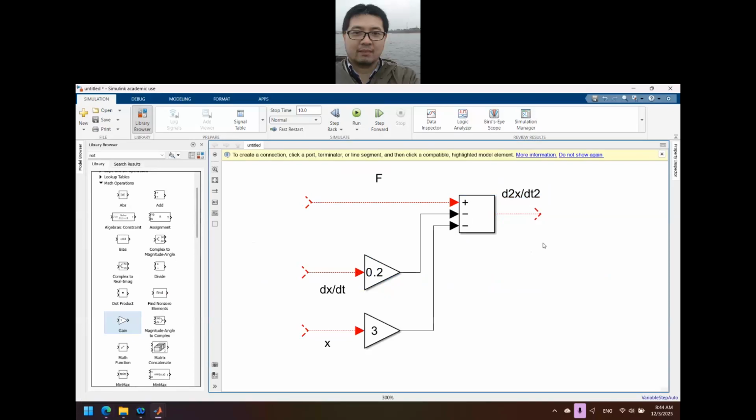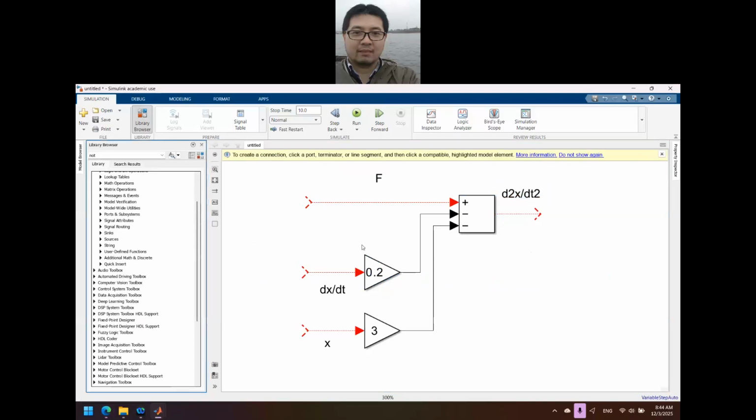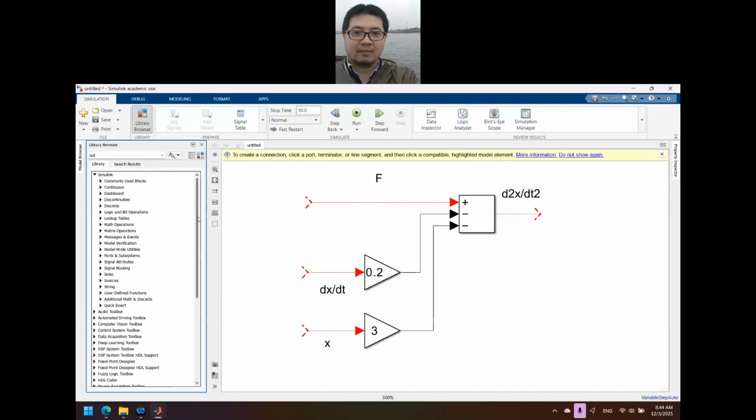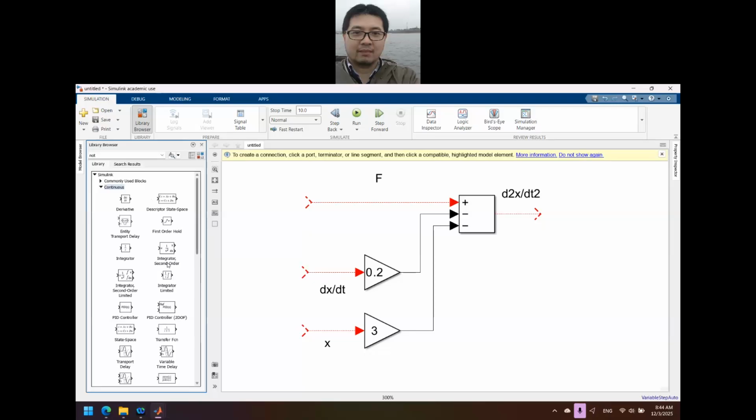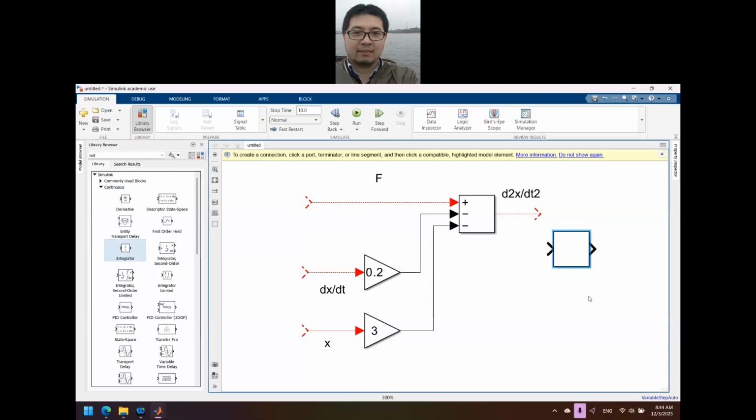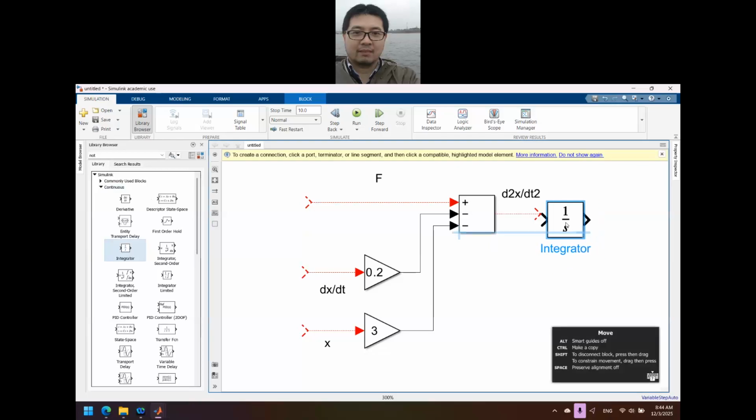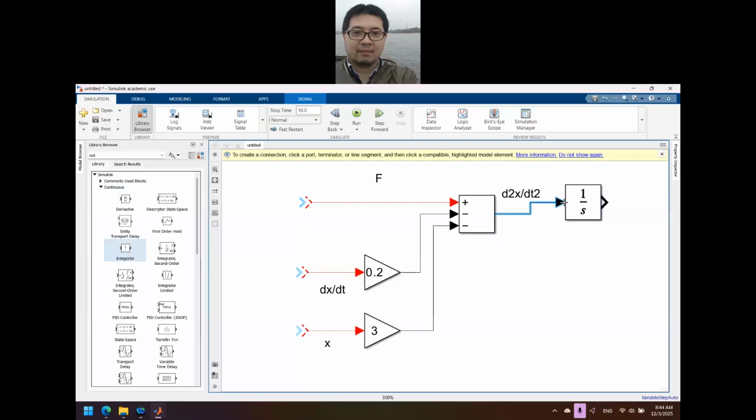Yes. All right. So now that we have gotten this acceleration, the next step will be to perform the integrations. So we can go to the continuous simulating continuous block, and then you drag in the integrator, the 1 over s, and we just put the integrator over here.